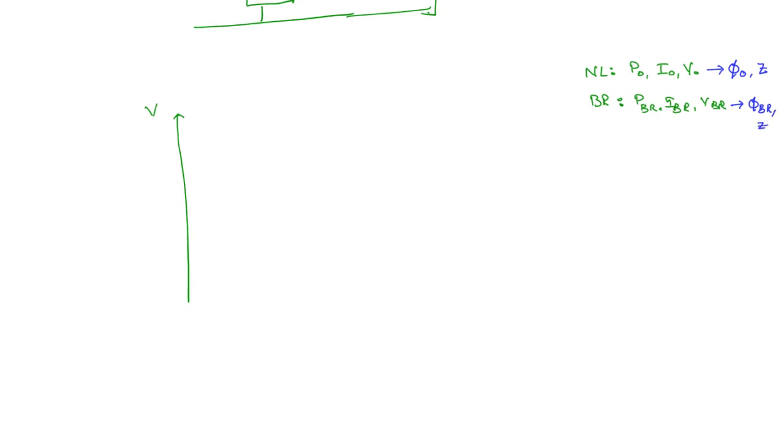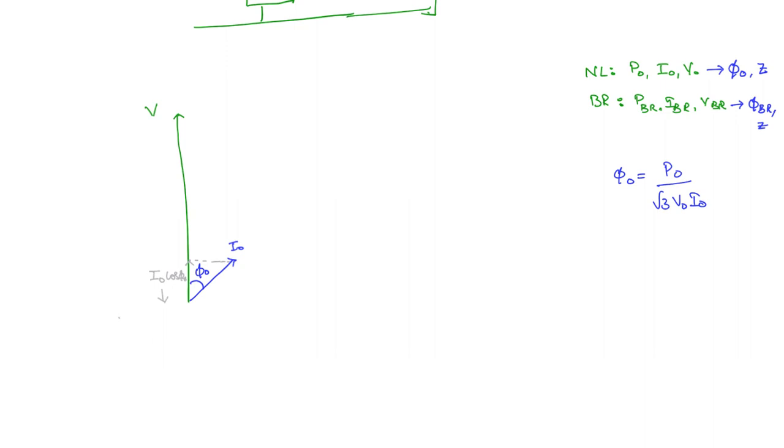Now what we do, first we will plot the no load current. At what angle will it be? At phi naught angle. So phi naught you can find from the no load test itself. So from this information you can draw I naught. Magnitude will be the current value that we get in the no load test, and the power factor we can find as cos phi naught is equal to P naught by root 3 V naught I naught. Now what will be this component? This will be I naught cos phi naught.